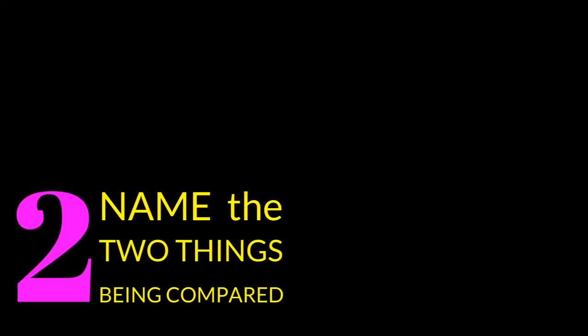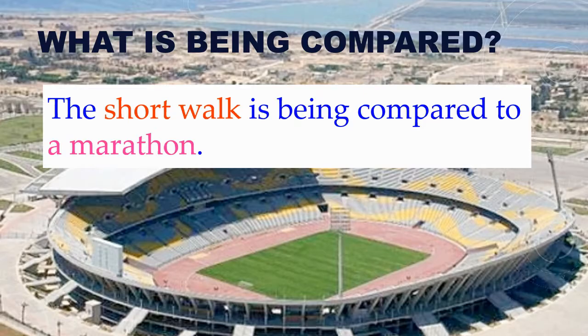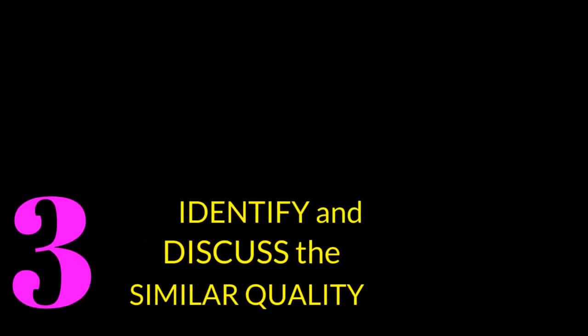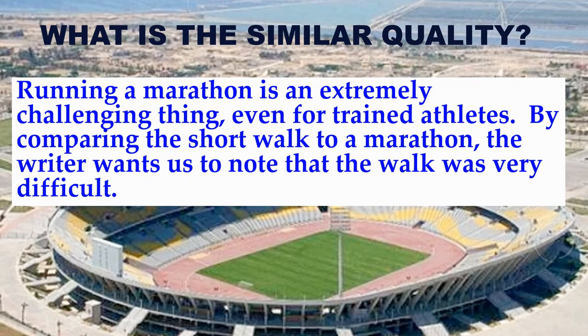So what are the 2 things being compared? If you said that the short walk is being compared to a marathon, then you're absolutely correct. It's just that easy. And finally, how are the 2 things alike? What is the one thing that the 2 things have in common? In order for you to figure this out, you must think about what you know is the literal meaning of one of the points of comparison.